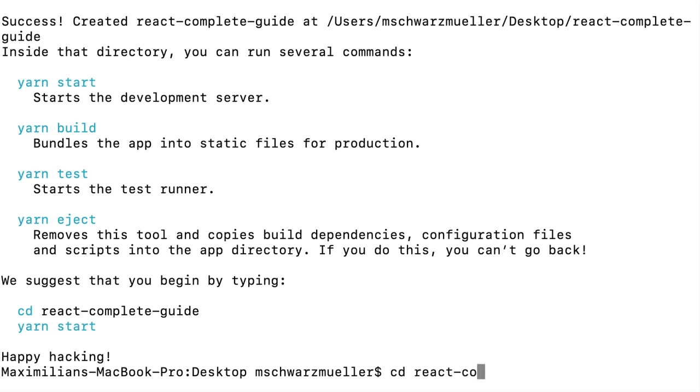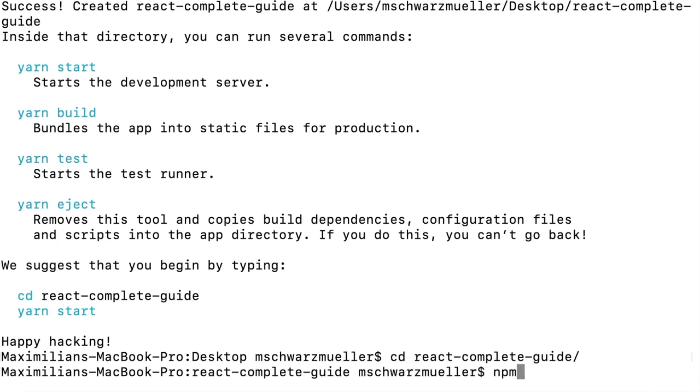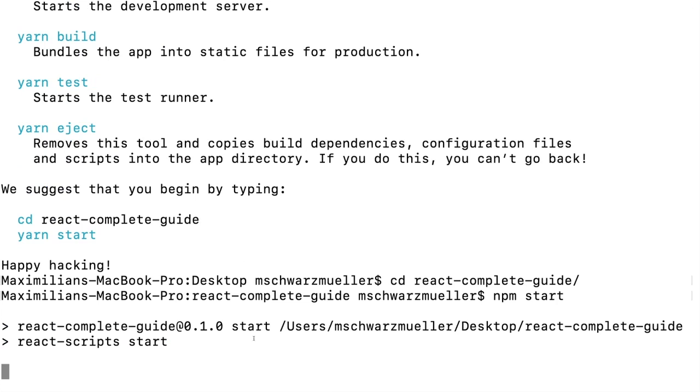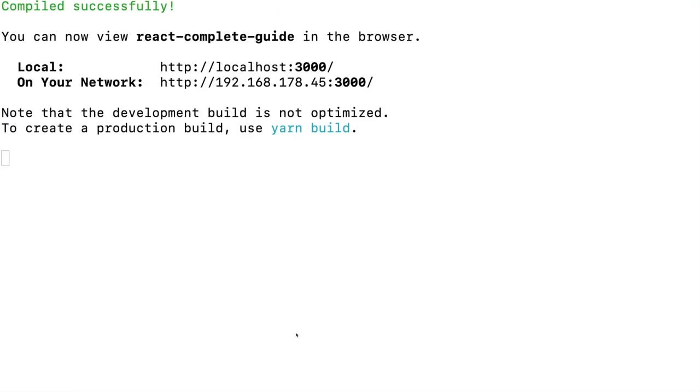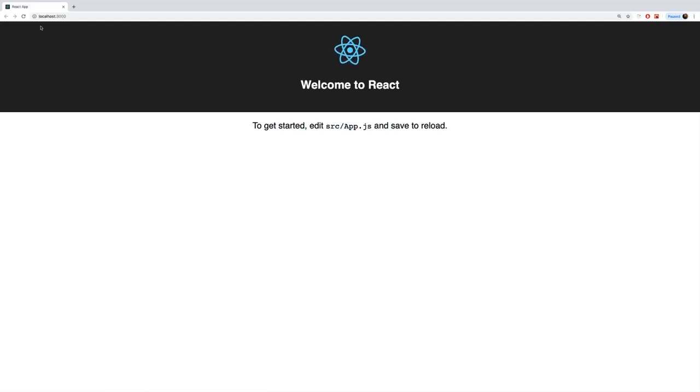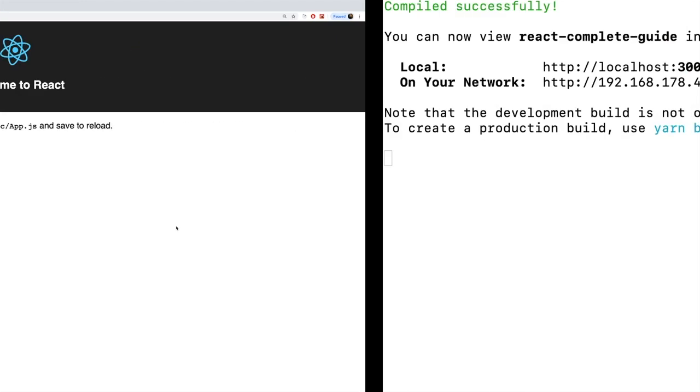So first of all, though, you have to navigate into the newly created folder. So with cd react-complete-guide, if you named the project like I did here. And then in there, you can run npm start to start your project. And what this means is it starts a development server, which opens a new tab in the browser, or at least it should open that tab. In case it doesn't, you can manually open a browser tab and visit localhost:3000 there. And this is a first project, first demo app that is created for you, which we can now edit.